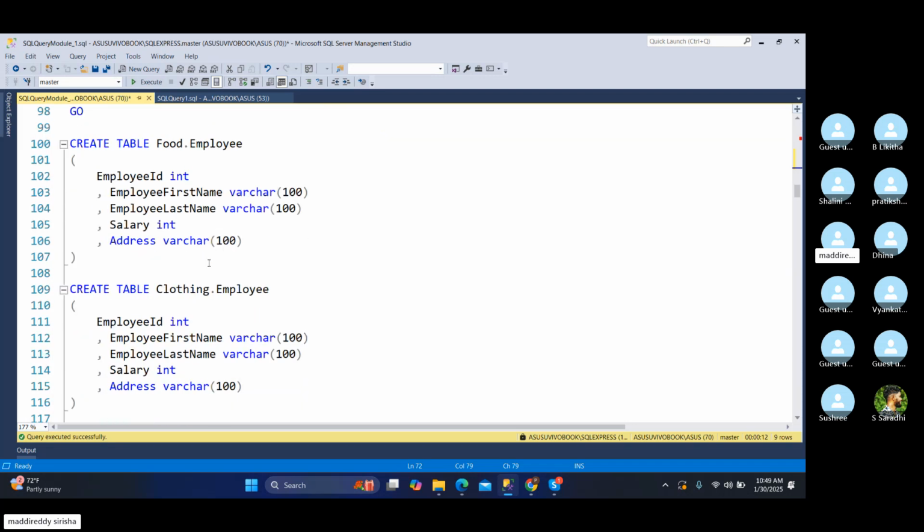If I have to give you a simple example for the schema, I can tell you right now. Suppose Amazon is the website. On the Amazon website, we know that there are many sections. One is the electronics section, one is a clothing section, one is a footwear section, one is a gift section and all. So these are the different sections. Amazon is the main database, and in that main database we have different categories. In the electronics section, we have different brands of electronic products. Suppose I want to apply a 10% discount to the LG brand products only.